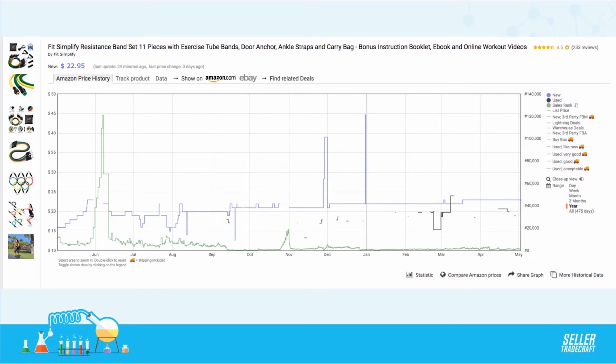So one of the interesting spikes in demand that we didn't even realize we were in for was the New Year's resolutions. It's kind of that new year, new you. If you have a fitness or diet related product, January can sometimes eclipse your December sales. It's absolutely crazy and really exciting. In this example, Fit Simplify has some resistance bands, and you can see in the screenshot, it totally makes sense. The product was doing just okay in the summer and might have had a stock out in June, which is why the BSR was pretty bad.